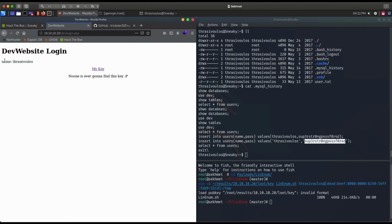And we're in. And it appears that the basic functionality of the site is only to display the name of the current user, but as we saw before, using our SQL injection, we got it to display all of the users. And who knows how many other sites and services this user is using that password for. In any case, we are more interested in the SUID file, that user local bin chow.